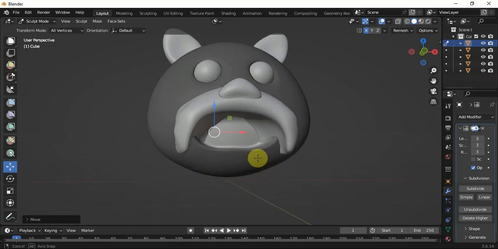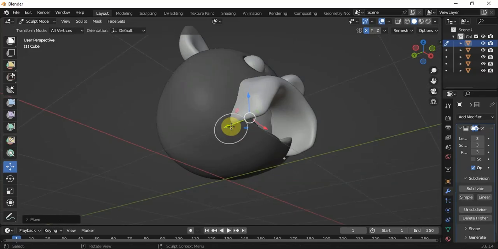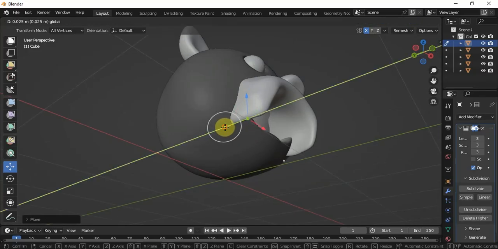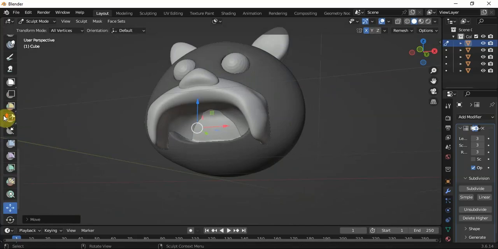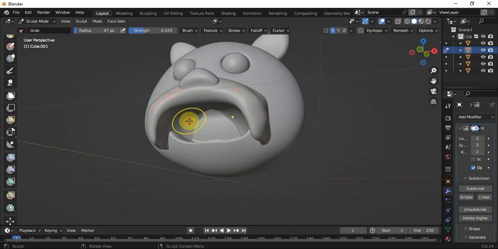You can see what happened was that my mustache here is coming out, but that is not an issue. We are going to solve that just now. So go back to my move grab tool, then click on this Control Q, so I can just move this inside.